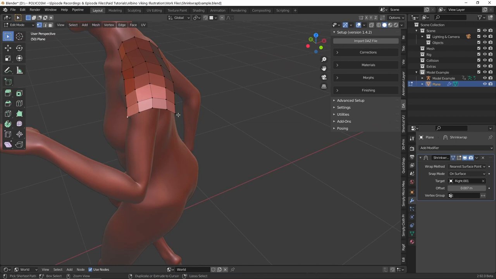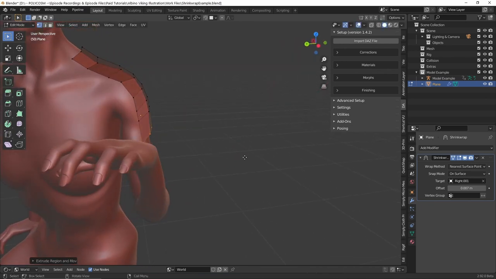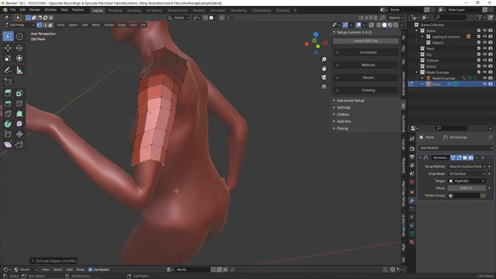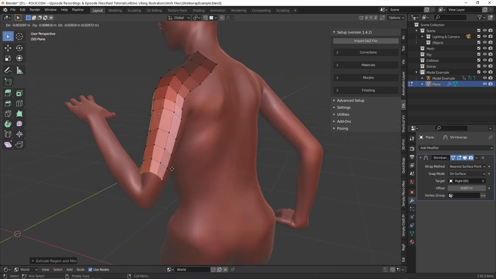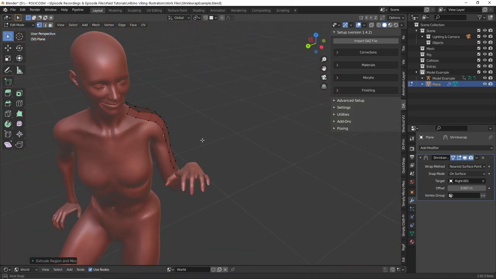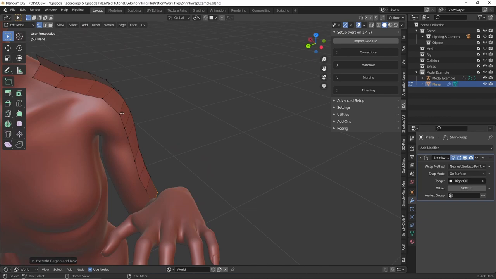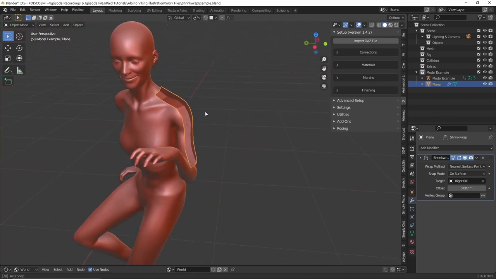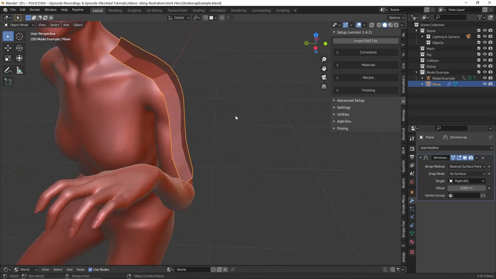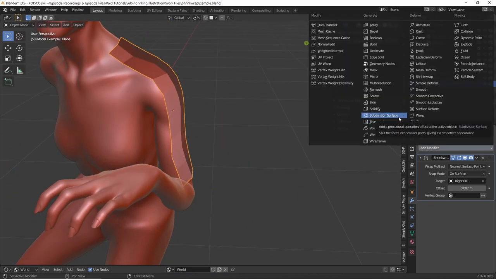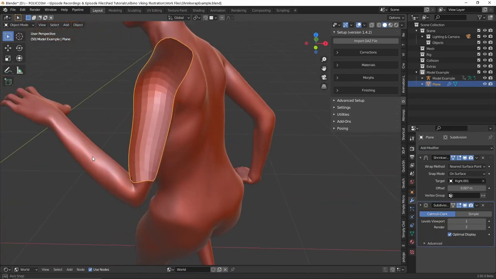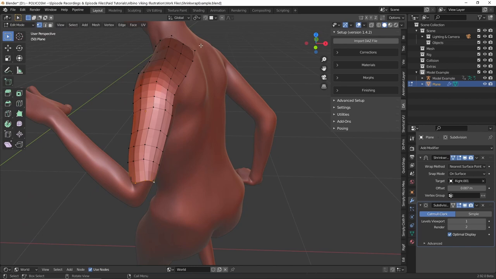So if I now choose some of the points and I press this little button again and just press E, you can see it continues to conform to the model. Just be careful, because when you get to something very close, like you see the arm is going to start snapping to that surface of the forearm. So that's just something to be aware of. But you can see how this is very useful for creating clothing or armor. And if you find that this is too low poly and things aren't looking quite nice or they're not snapping correctly, I would advise to maybe add a subdivision surface, because as you can see now, it just looks a lot nicer. And another great tool I would advise you to use is proportional editing.